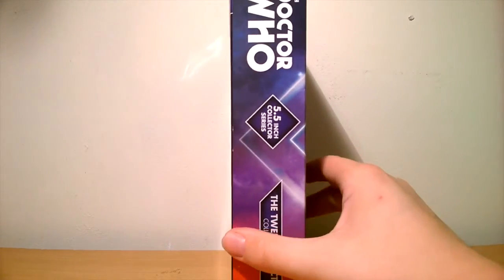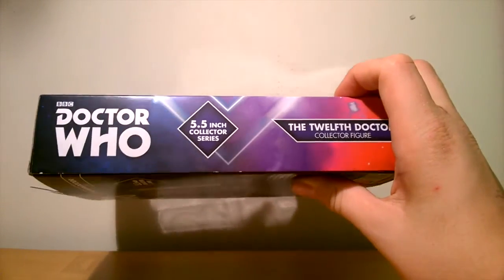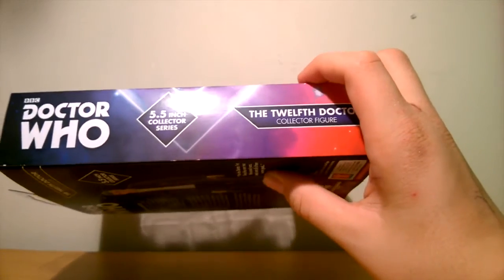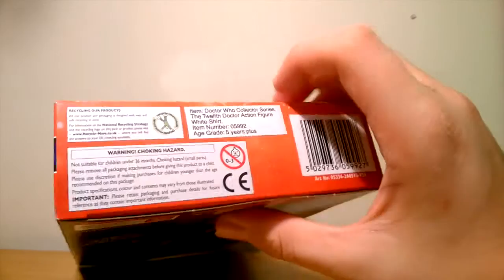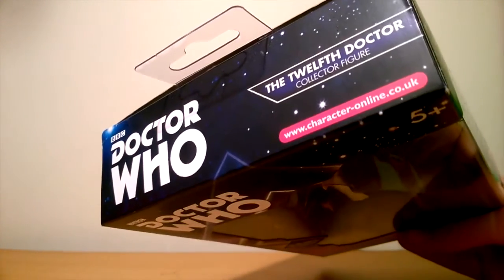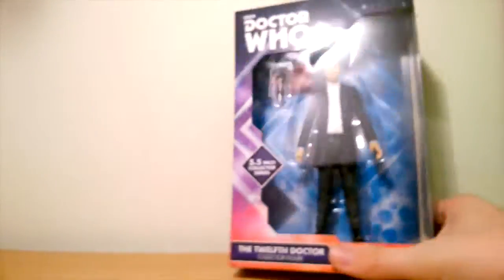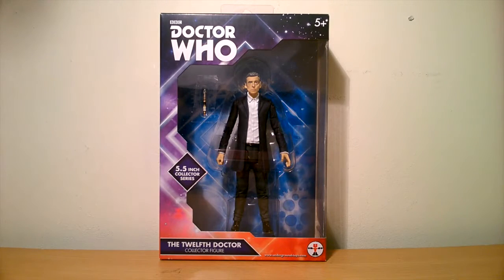On the other side we get the 8th Doctor Doctor Who logo from the TV movie, as well as a 5.5 inches collector series diamond again, as well as a 12th Doctor collector figure. On the base we get some legal rubbish, and on the top we get again the classic 8th Doctor Doctor Who logo, as well as the 12th Doctor figure and Character Options web link. So that's it for the packaging. So now I'll take a look inside.